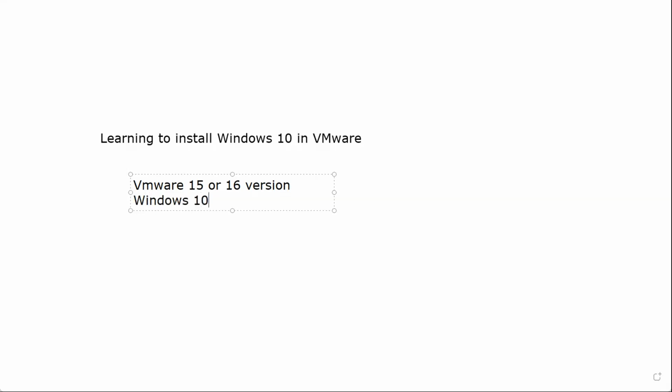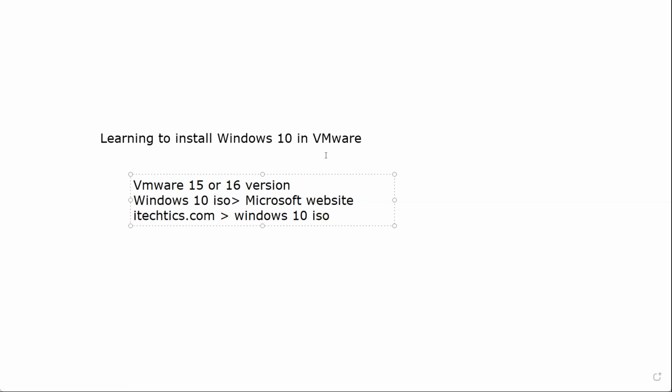Now you need to have the Windows 10 ISO, which is downloadable from Microsoft website, right? You can download an ISO from there. Or I actually use one of the websites which has a lot of ISOs and is very reliable, itactics.com. So itactics.com also you can use for downloading a Windows 10 ISO, whatever works for you.